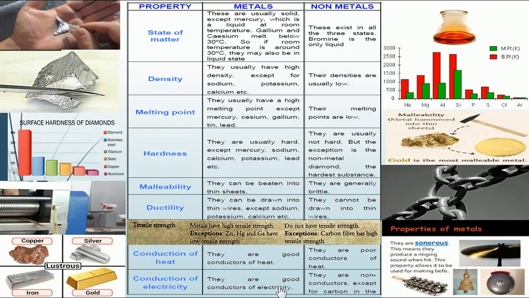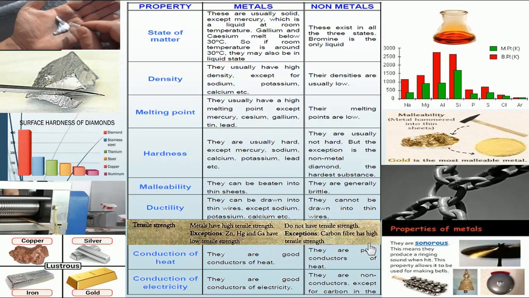So when you heat a spoon, the heat can travel from one end to the other end by transferring the electrons. The electron will gain that energy and transfer from one atom to another. After a little while, we could feel the heat. It means the metals are good conductors. What about non-metals? They are poor conductors of heat and electricity, but there is one exception, that is graphite. Graphite is a very good conductor of heat and electricity.